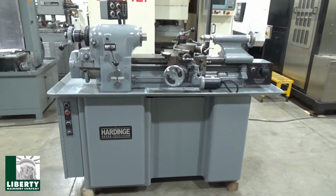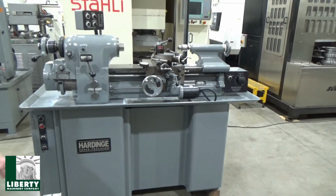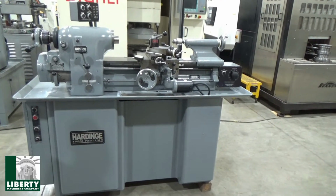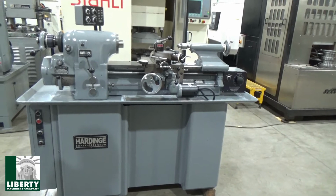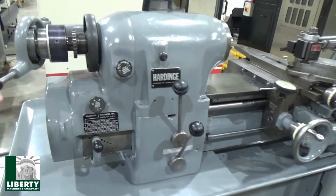Not shown is a little chip guard for the rear side of the machine. I was just going to mention, we don't have it on there just so we can walk around and see the back camera. It's just a flat shield. So I'll go around the side a little bit, the back side, and show the machine, and we'll come up front and run some stuff.